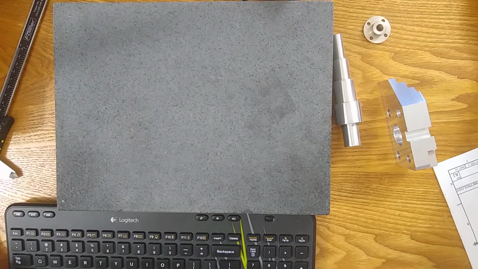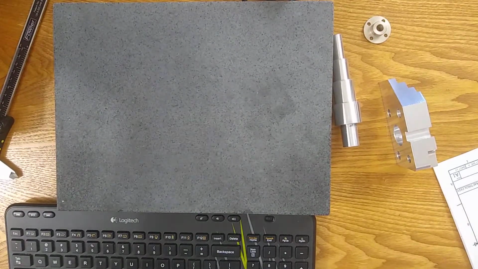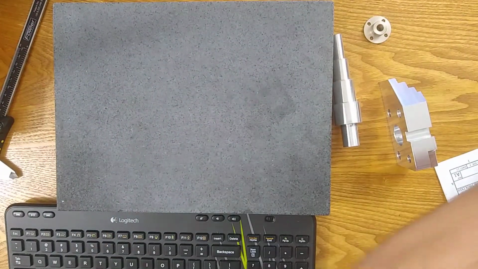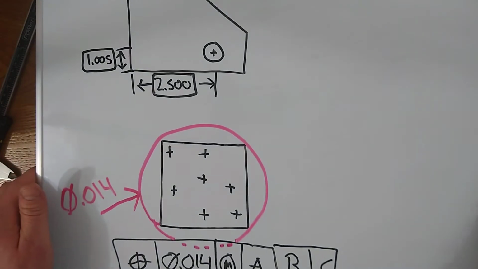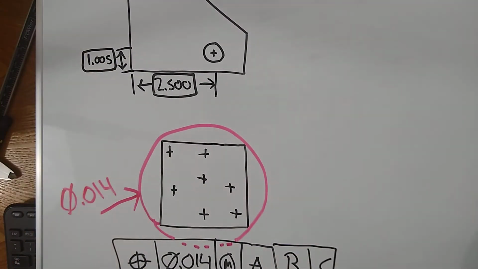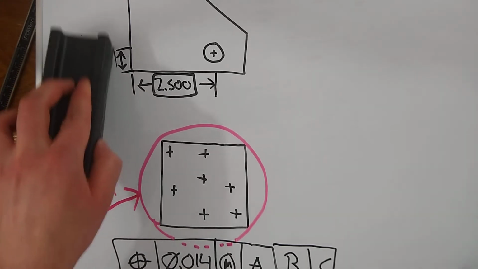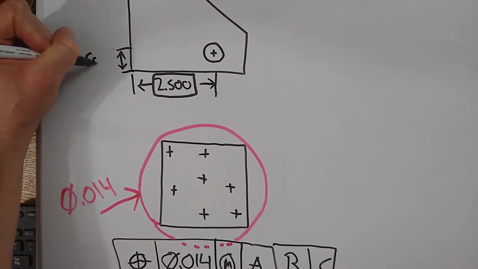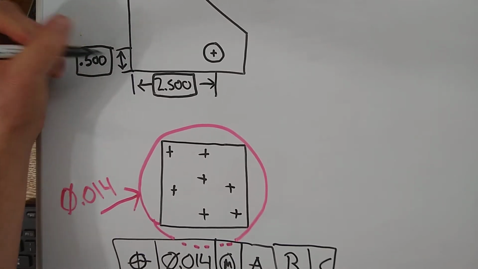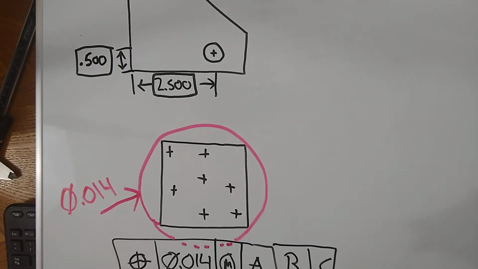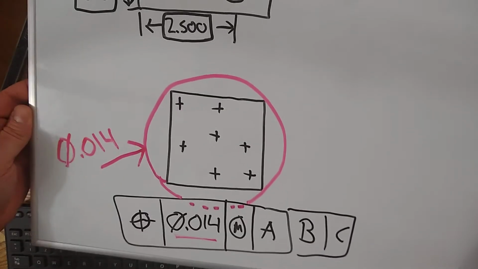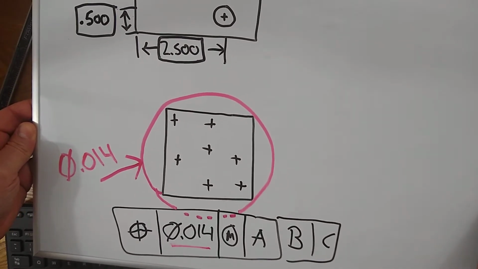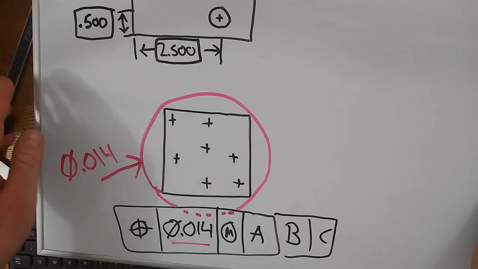The second mistake I made was a little bit more forgiving, although it may have confused you. When I copied down this dimension here, I just copied down the wrong one. So hopefully you can forgive me for that one. It should have been 0.500. So when you put a GD&T tolerance correctly, it should look something like that. And you'll have a circular tolerance zone.